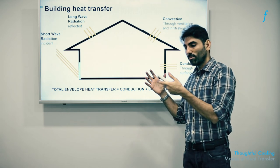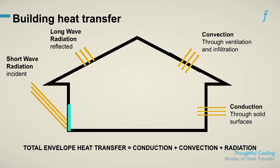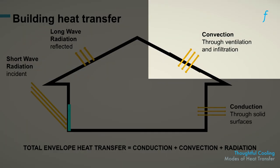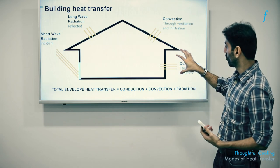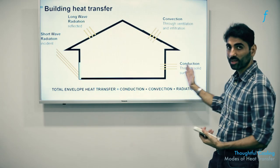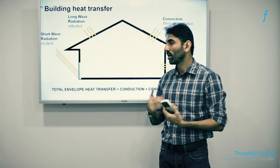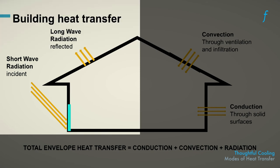In the real world, these processes are not just abstract notions — they actually happen through almost every part of the building envelope. For instance, an opening in the roof with a small chimney promotes convective heat transfer. Walls made of brick, cement, or other construction materials become sources of conduction heat transfer. Glass windows and other openings that allow direct sunlight in are sources of radiant heat transfer, and similarly can become ways of losing heat through radiation.